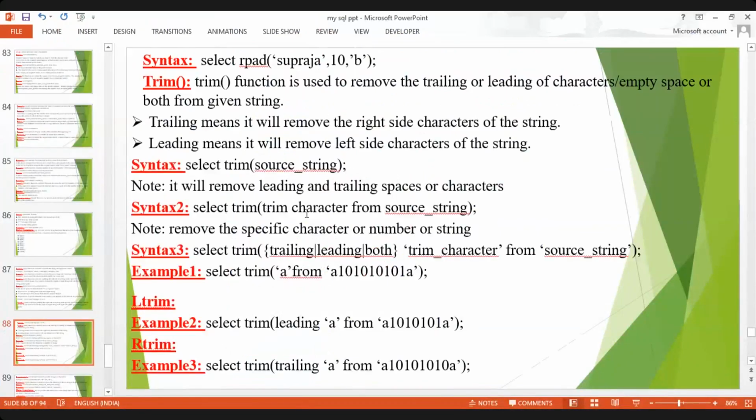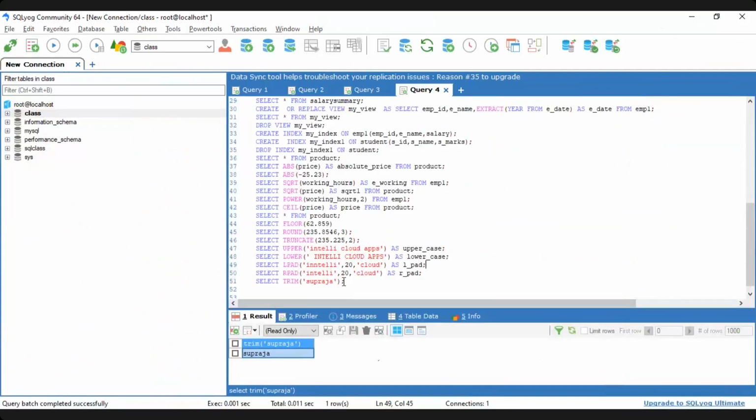So select trim for the trim character from the source string. Trim means if you want to remove characters, you need to give the trim character from the source string. I will give one more example. Select trim.